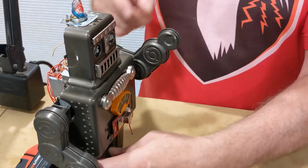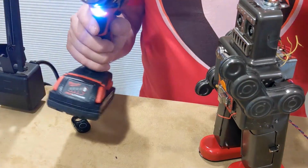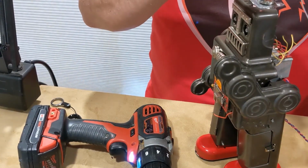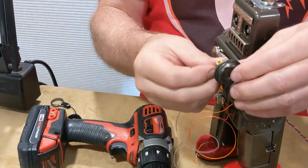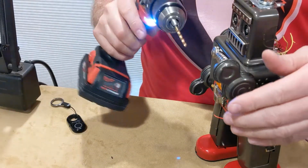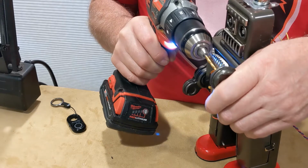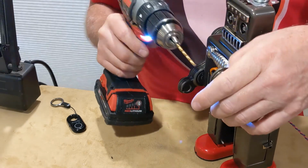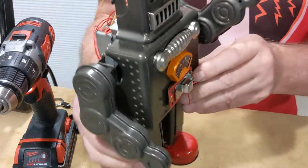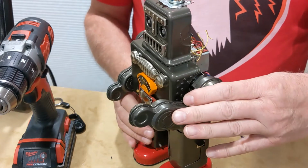So that's good to go. Now I'm going to see if I can get a hole drilled in here on the inside of this robot's arm. Let's see here. Just trying to estimate about where I want the wiring to be and everything. And then when I drill the two holes, I'm going to have to fish a firm wire up in there to try to get the wire. This metal is very soft, so it's pretty easy to drill. Already got that one drilled. So you can see there's a hole right there where the wire is going to go in. And now I'm just going to have to drill one in the back here.